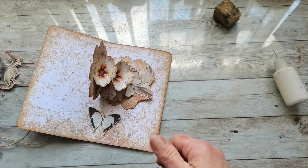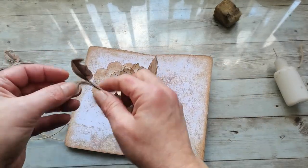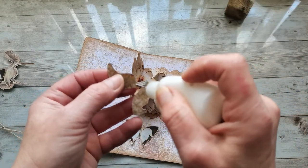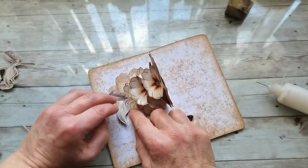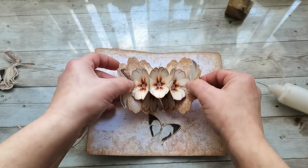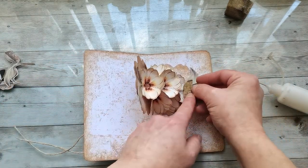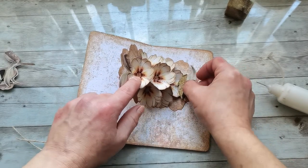Here. And maybe one on that opposite side. Just a short edge. And place it right here. Yeah, it will be more secure with these. And I can put there those butterflies. That will be closed, and that can be open.